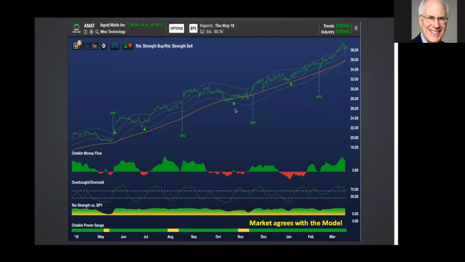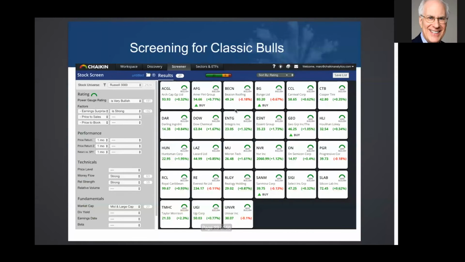And Micah focuses a lot of computer power and brain power on quantifying the trading cycles. This goes a little bit beyond that to find you big swing trading cycles. The small ones are profitable, the big ones are even more profitable, and you can see that on the screen. Now, how do you find classic Chaikin bulls? Well, we have a screener in Chaikin Analytics that I'm going to demo in real time toward the end of the webinar, so please stay with us.